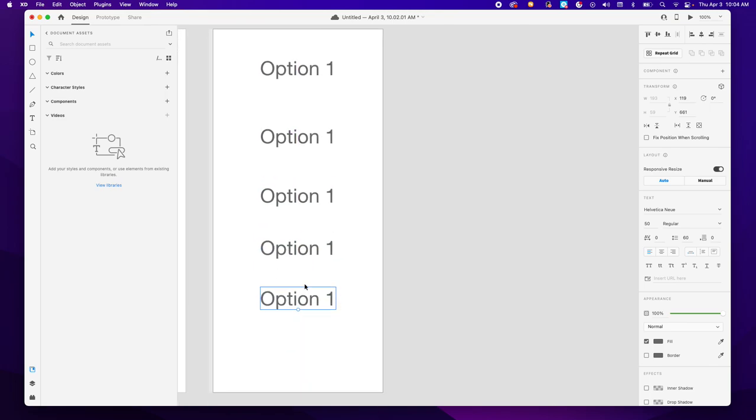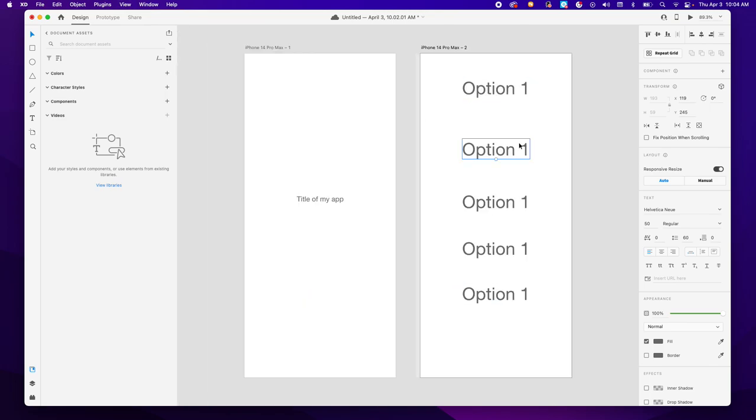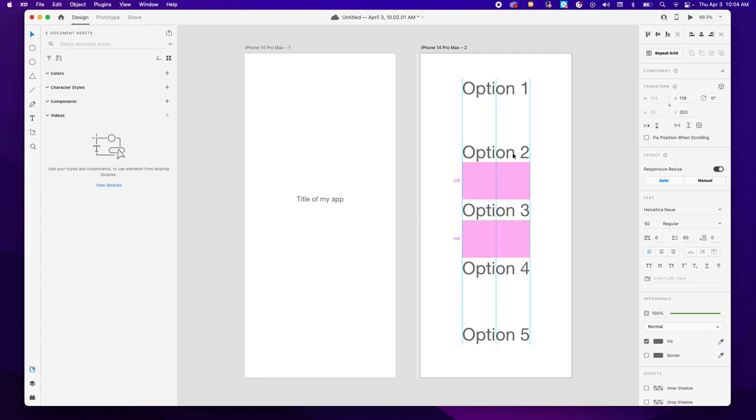Let's just say I have 5 options. So I'll change this to Option 2, Option 3, Option 4, Option 5. And you'll fill in these options. So like if you're making something to do with colors, maybe you make it like the actual colors. Okay. And what the heck, I'm going to put a little bar here too.